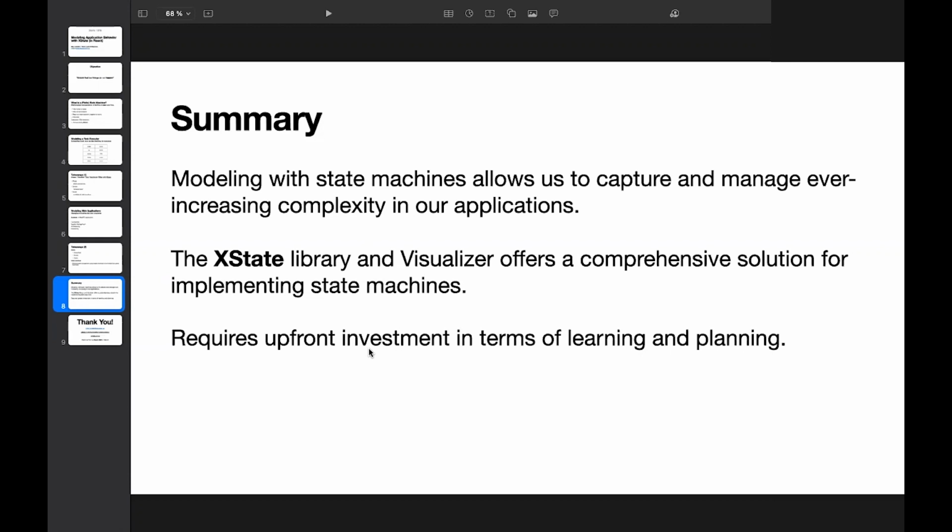Now, as you might gather, you need to become more acquainted with this library, the terminology, the tools, the technology in itself. So a bit more in terms of learning, maybe planning. But I highly recommend making this investment, because the payoff, the reward, is significant. It scales very well as your application grows.